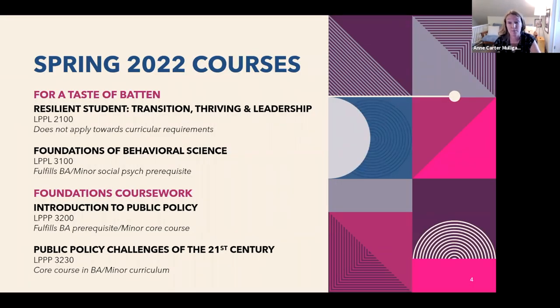Moving on to this spring: if you navigate CIS, you search by entering the term and then looking at public policy courses — any course listed there as not restricted is an available option for you. We may also continue to add courses to the spring offerings, so keep an eye on this list as you approach your enrollment appointment. Taking some of this coursework in advance would also give you a little more room in your third or fourth year for things like study abroad, double majoring, or picking up a minor. So if you're a planner, those are certainly things to think about now.